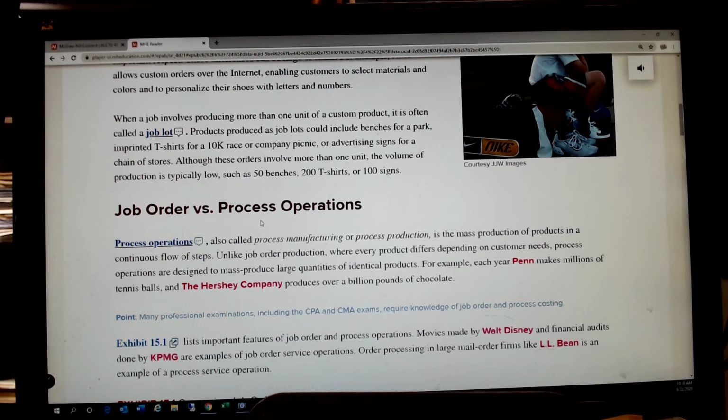Movie companies, to manufacture or to produce a movie, sometimes we hear about how many millions of dollars it took to produce a movie, and they compare that with the ticket sales. So many manufacturing environments are job costing, because we are going to cost out the jobs that we actually perform. Now compare and contrast that with process costing, where we are producing something like gasoline. So we have oil coming in one end of our manufacturing facility, and on the other end we're getting gasoline and maybe a couple other products, kerosene or something.